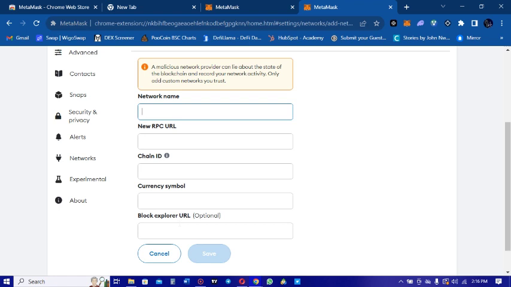Then the block explorer URL. You know, most EVMs and Ethereum have block explorers. But almost all blockchains have block explorers to foster transparency in the blockchain. So the block explorer URL is just there as an option. It's optional because you can choose to add it or not. And what it does is that whenever you have a transaction, you can view it on the block explorer. So if it's added, it will take you there to show you the transaction that you've clicked on.